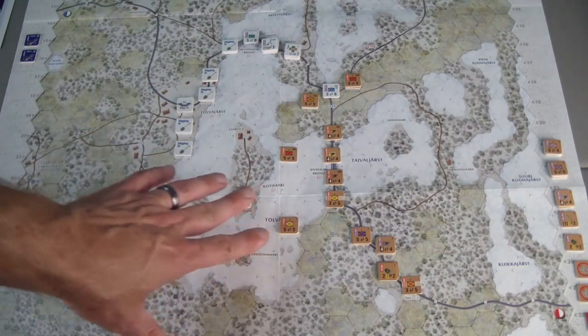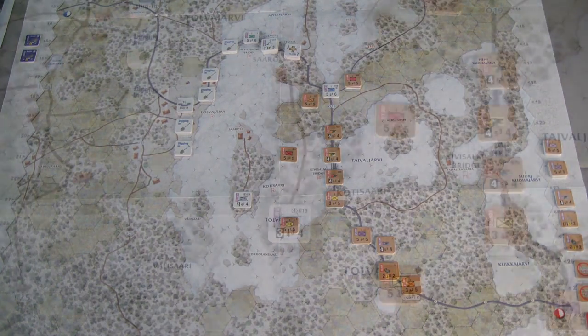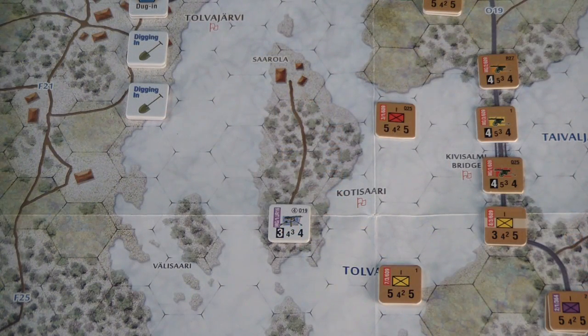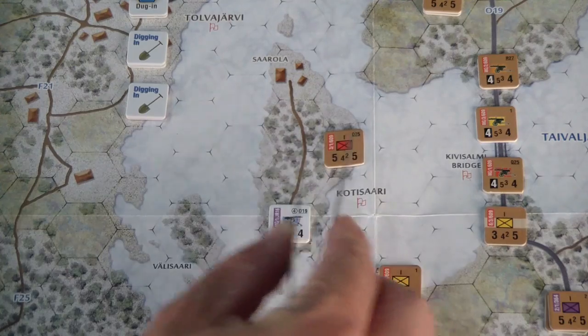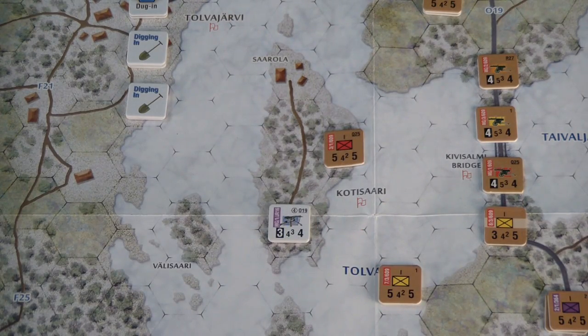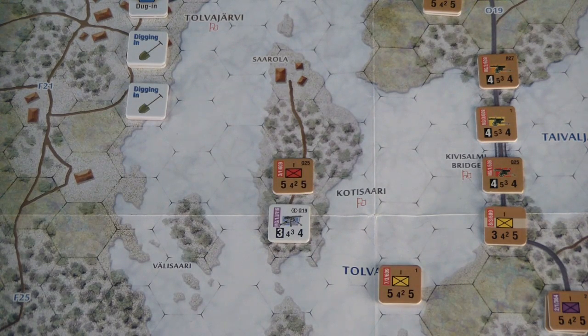Let's focus in on what's going on here with this machine gun and my 2 Soviet units there. I'm going to do the same here as far as getting a concentric attack bonus. I'm going to move this company. That's going to cost me 2 to go into that forest, and then 2 more to move into that forest, and that'll put me adjacent to that machine gun.